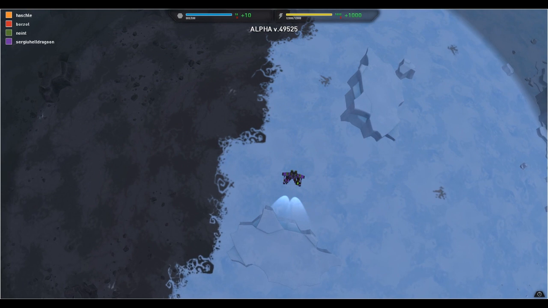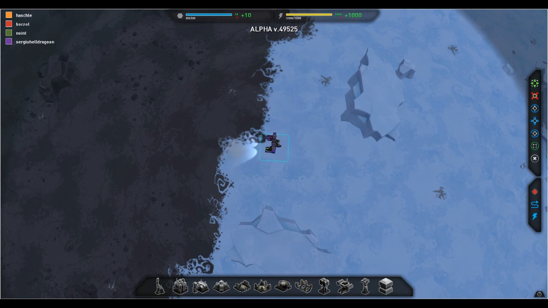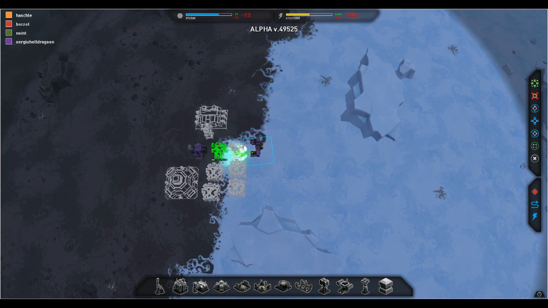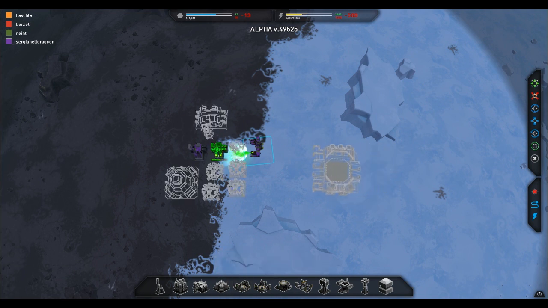Here I am. So guys, I'm gonna build the metal extractors. Only three. Okay, and then energy storage. Three. No, not energy storage. Energy plants. And then a metal storage. And then a vehicle factory.